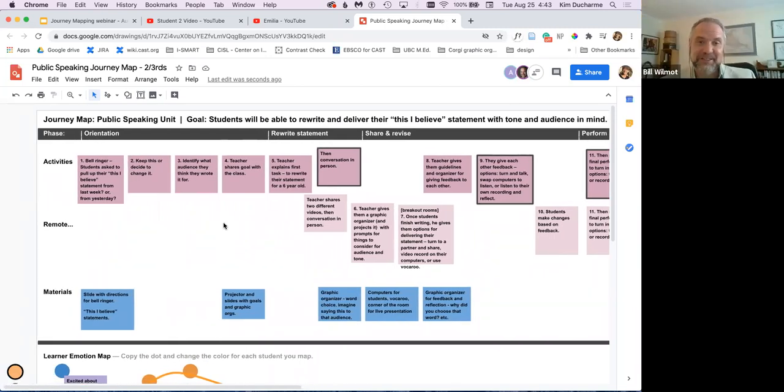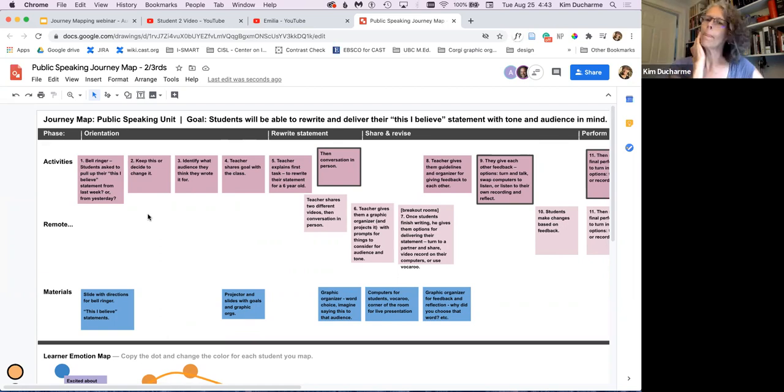I've done this so much now virtually that it's hard to remember that these journey maps are large pieces of paper on the wall with sticky notes that we're moving around. Yes, huge. It's in some ways a very different experience doing it this way. Right. In fact, right before the first conference got canceled, I was headed to South by Southwest with a big tube that I was trying to figure out how to get on the airplane. Right. Of our big butcher paper that we do our fun, gigantic journey maps on.